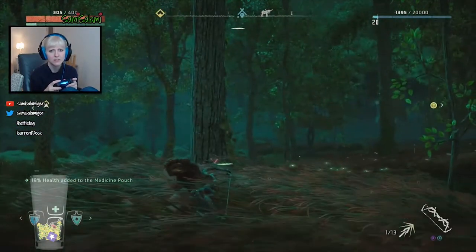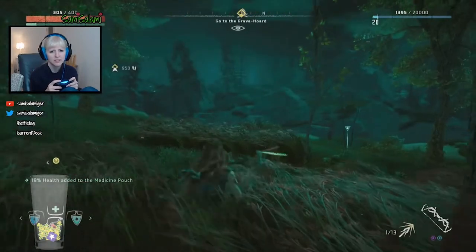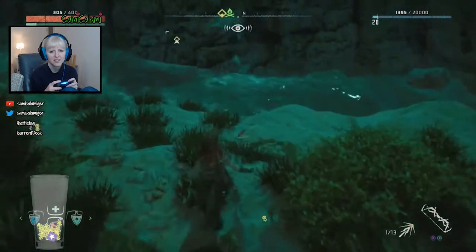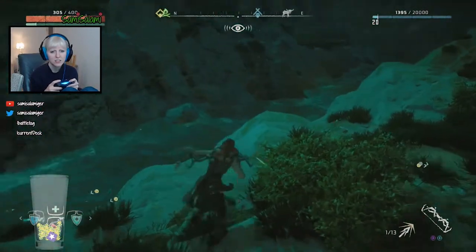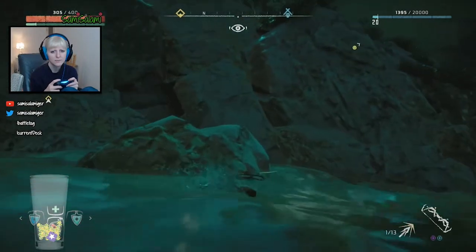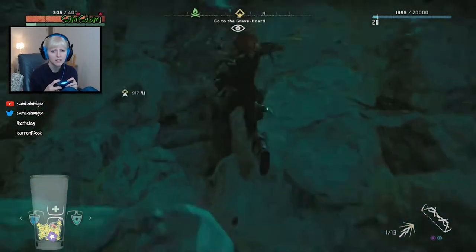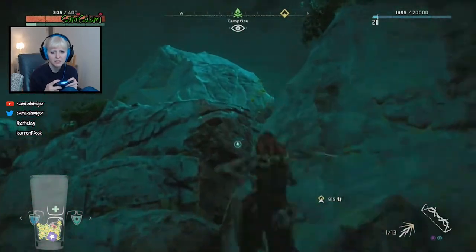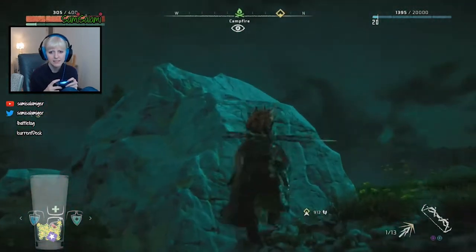What did we do? Oh, we wanted to go to the campfire. Because I really could need a save. Question is only... Come on, darling. Can we get up here? Yeah. Easy.